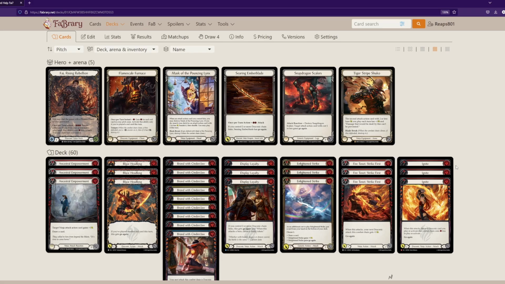Originally, this was going to be a video talking about the brand new Max cards, but since those aren't out until February, we can't do that one just yet. So I decided, why not take a look at the other Draconic Ninja hero, the hero that this channel was sort of built upon, Fai, Rising Rebellion, to see if The Hunted truly helped him out. And I think the short answer is a pretty resounding yes. But with that, let's get started with the deck list.